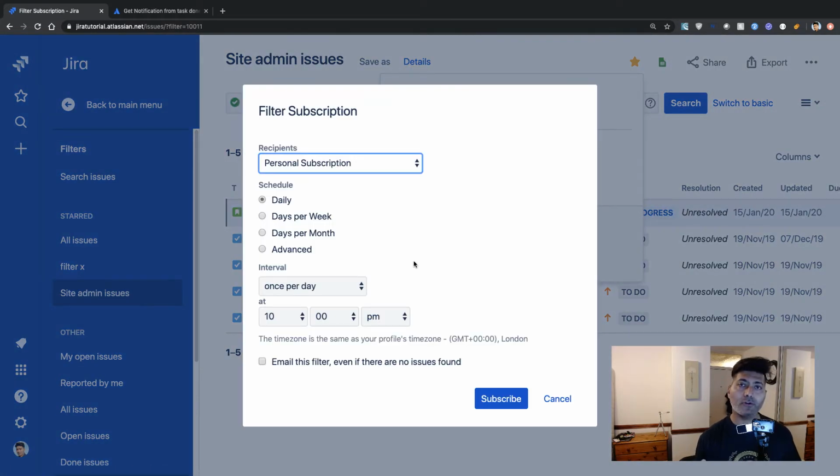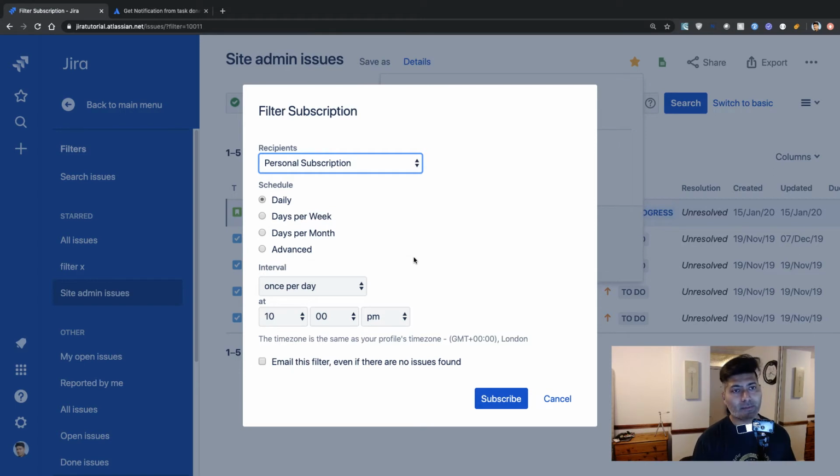So this is a very common question asked by people, that how do we get notified from Jira? And you can actually do that very easily with the help of subscriptions, and subscriptions work on filters, and filters are nothing but your queries or your JQL that you define, or basically any search query that you have defined. It could be using JQL, or it could be using the basic search feature.